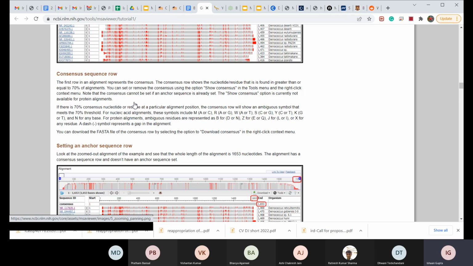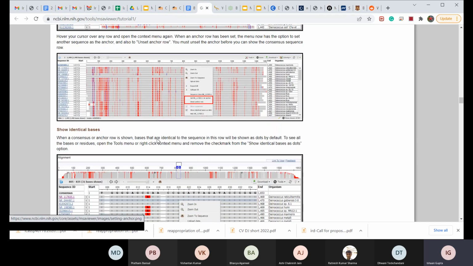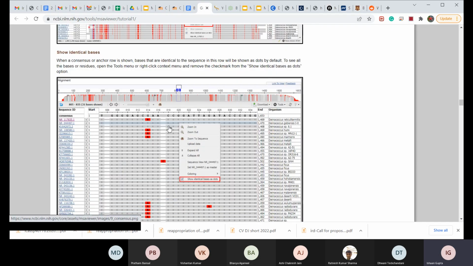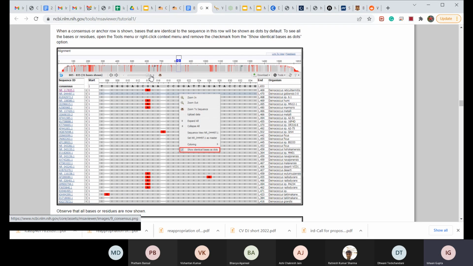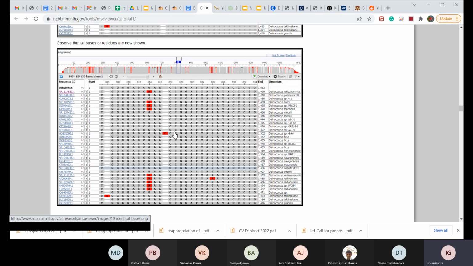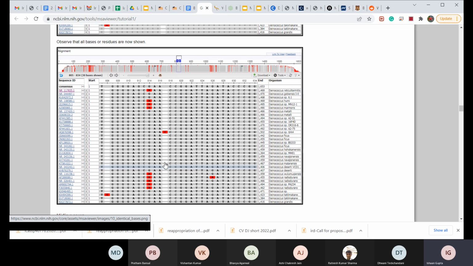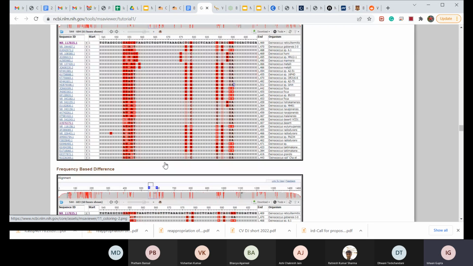Then beyond that, you can zoom in to certain locations and look at them. So for example, we have zoomed into this particular location and you can see how the alignment looks, right? At this particular location, the consensus sequence is a G and all the other sequences in red are actually A. So you can see, okay, this is where the mutation is happening. For example, this is a gap inserted, so you can move around in these sequences.